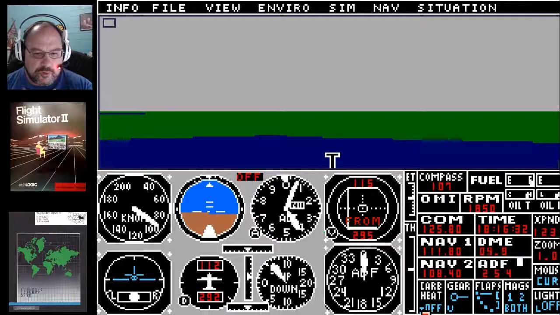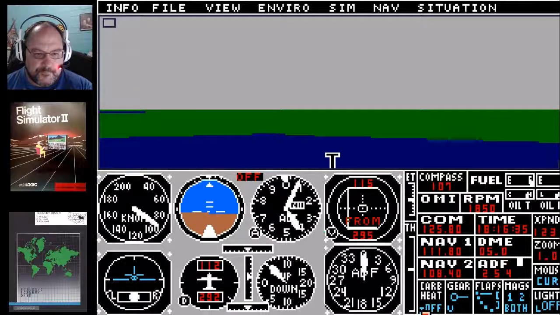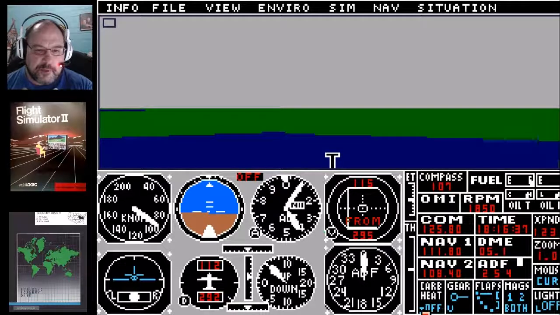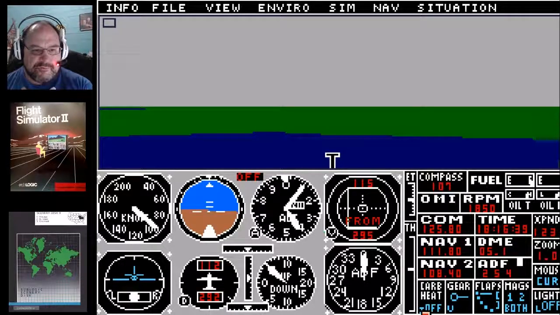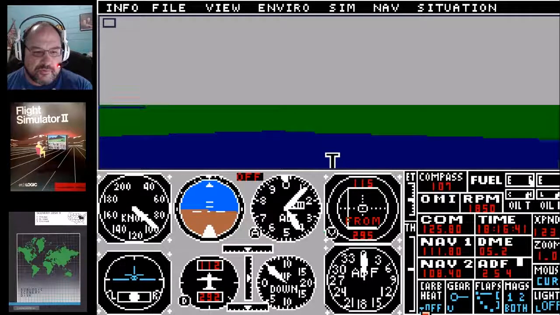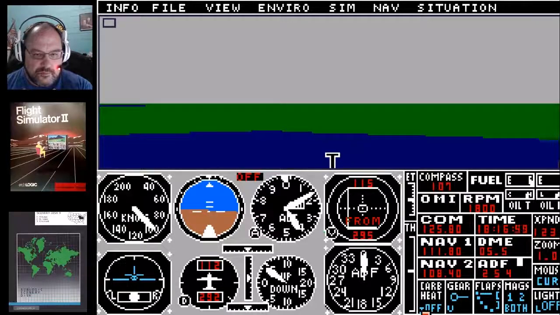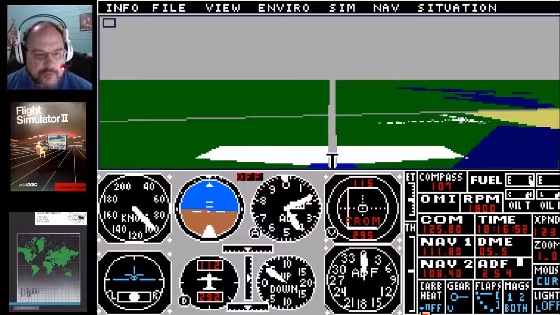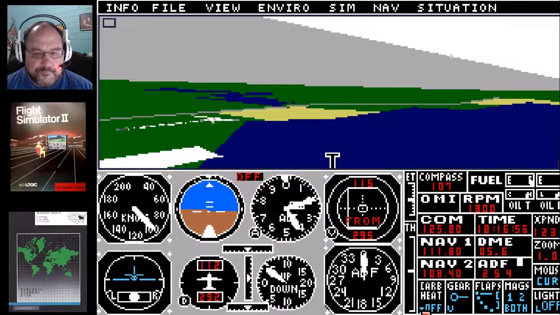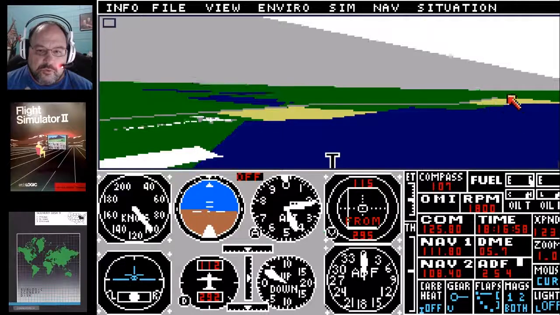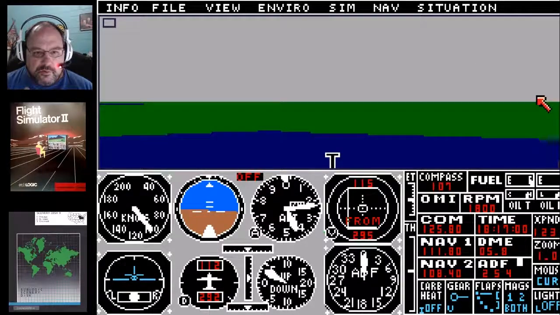Start adjusting my trim a little bit. We're not going to use the autopilot on this one because we don't have far to go, so let's take a look at the rear of the airplane. There is Oshkosh right behind us. And there's a city north of Oshkosh. What would that be?